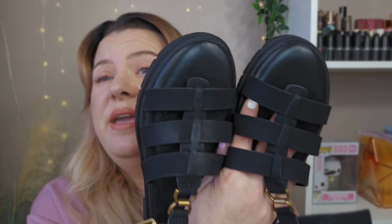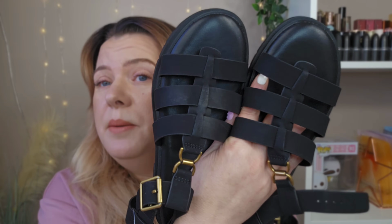Are Primark starting to come down again in some things on their prices? I hope so, because I did find some much better price things this time. Normally I'm like, oh, that's a bit expensive, Primark's going up. But this time, maybe they've evaluated their pricing a bit, because it was going to like on par with Next prices and that sort of thing. So yeah, anyway, but no, I think they're absolutely beautiful.